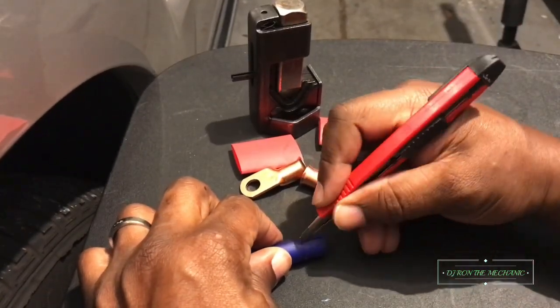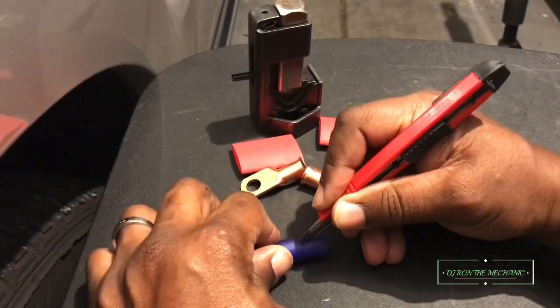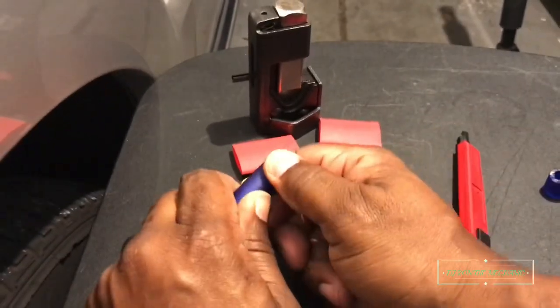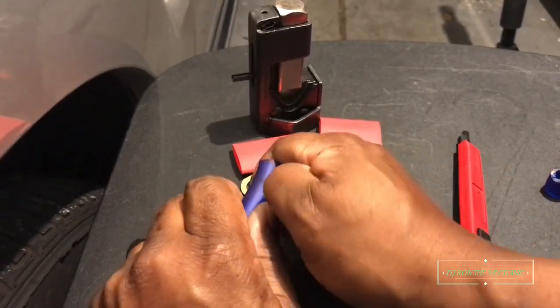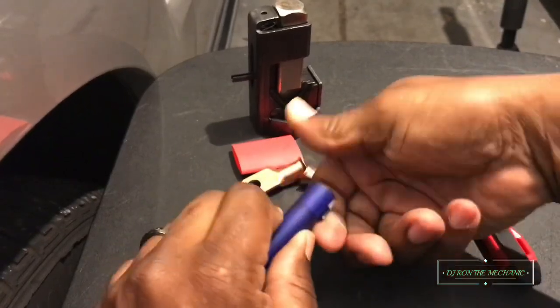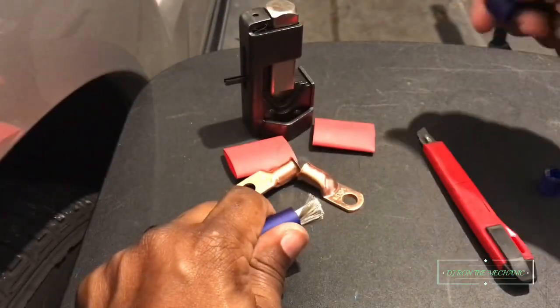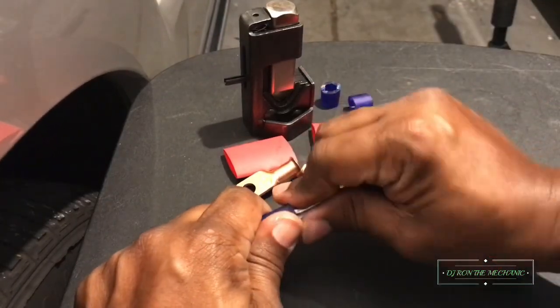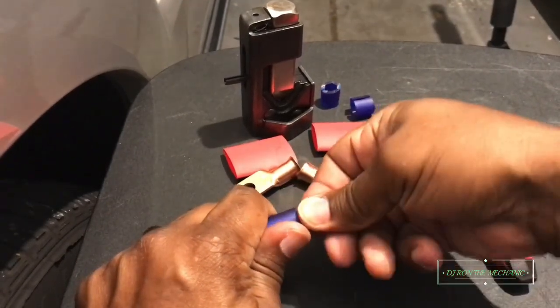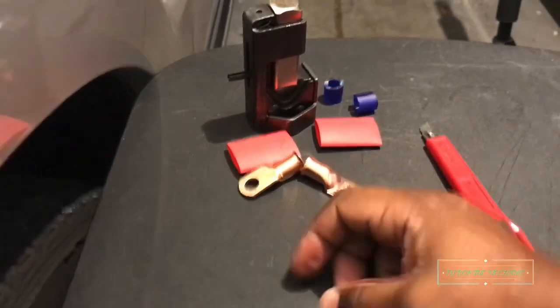Tough little jacket, yeah. All right, come on out of there. There we go. Now we got it. All right. Okay, we're good to go with that.